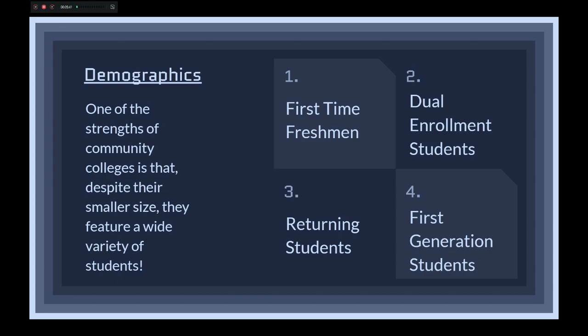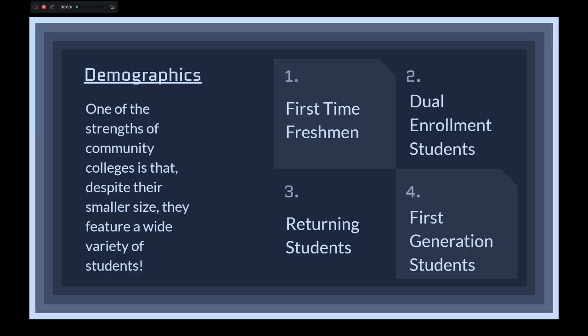Now, as you're looking at these categories, I do want to stress, even though 1 and 2 are separate, that does not mean they are all their own individual sections. We will see some Venn diagram overlap in some of these cases. Now, a dual enrollment student means a student that is enrolled in 2 places, right? We've got the high schools, and then we have here at Mount West.